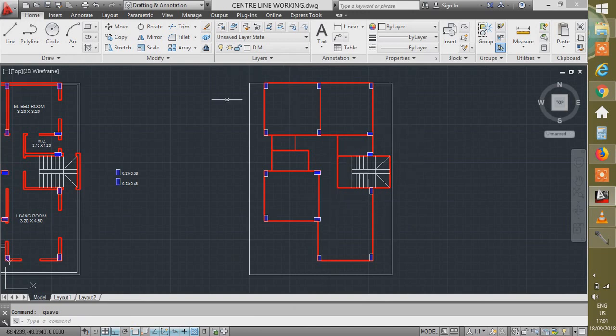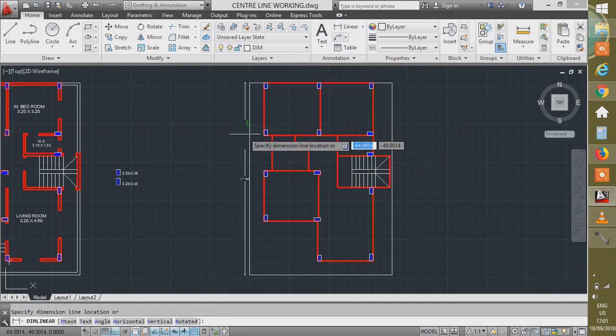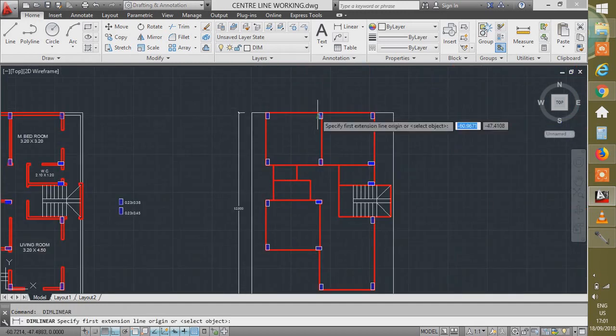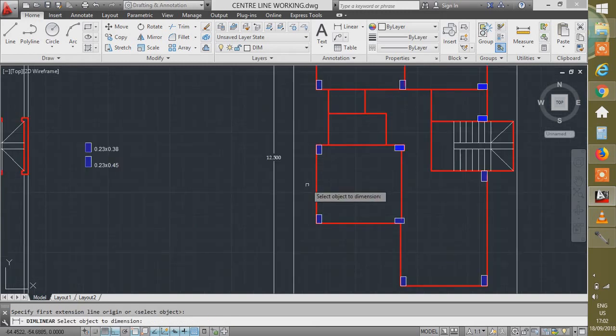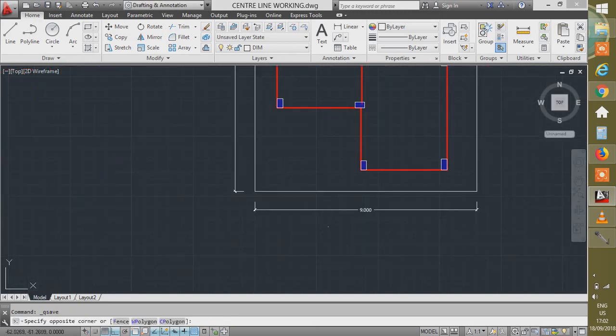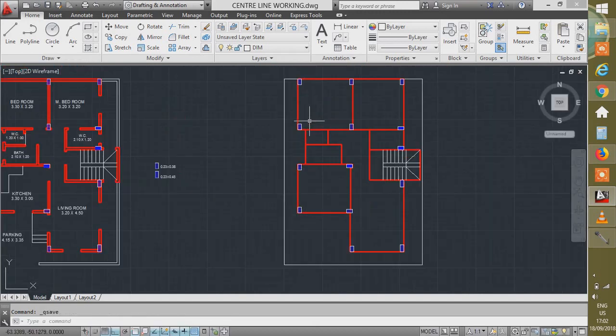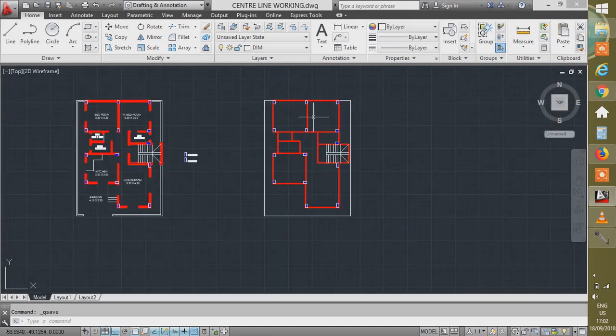So now the single line plan is ready along with me, and the plot dimension is also ready. So I'm going to see what the dimension of the plot was. This plot is of size 9 meter by 12.5 meter. So after getting the center line plan, we will check whether we are getting this correctly or not. Before going for any kind of center line plan, one must first finalize which corner we are taking as a reference.